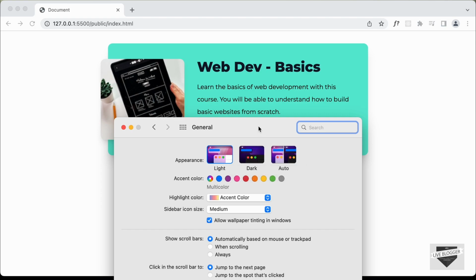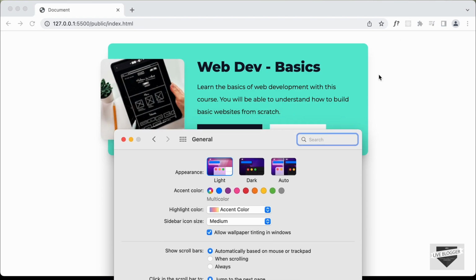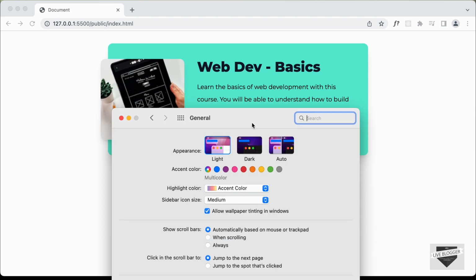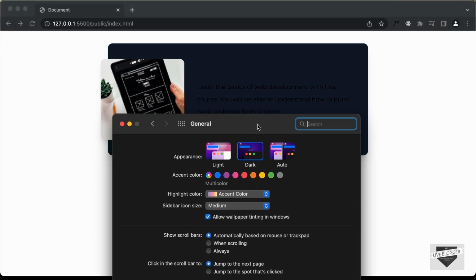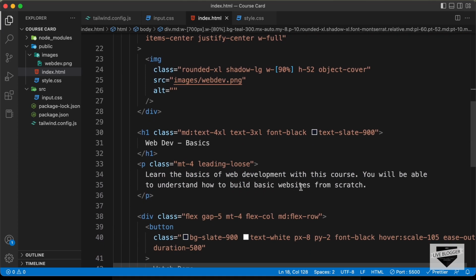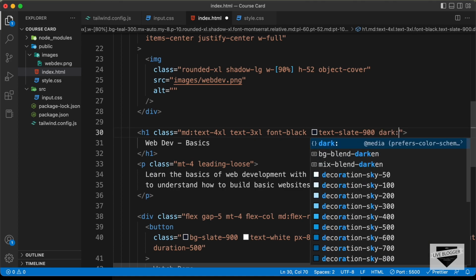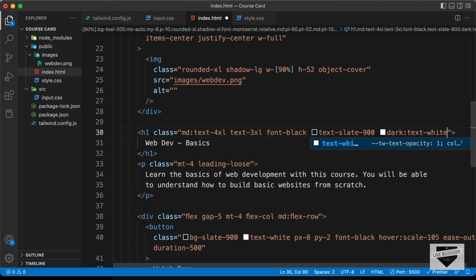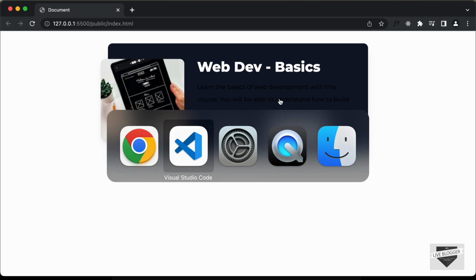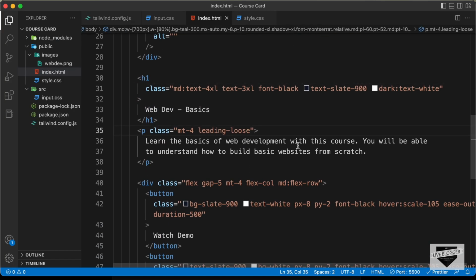Now I will also show you how to add and remove the dark mode using a button on your web page. But for now, let's just add the classes to the dark version. So let's select the dark mode and let's go back to our index.html file. And the next thing we need to do is change the color of the h1 to white. So here, let's type dark colon text white. Now if you go back to our design, here we can see we have this white text. Now we need to add the white text for this paragraph as well. So let's go back and let's go to the paragraph, and here let's type dark colon text white.